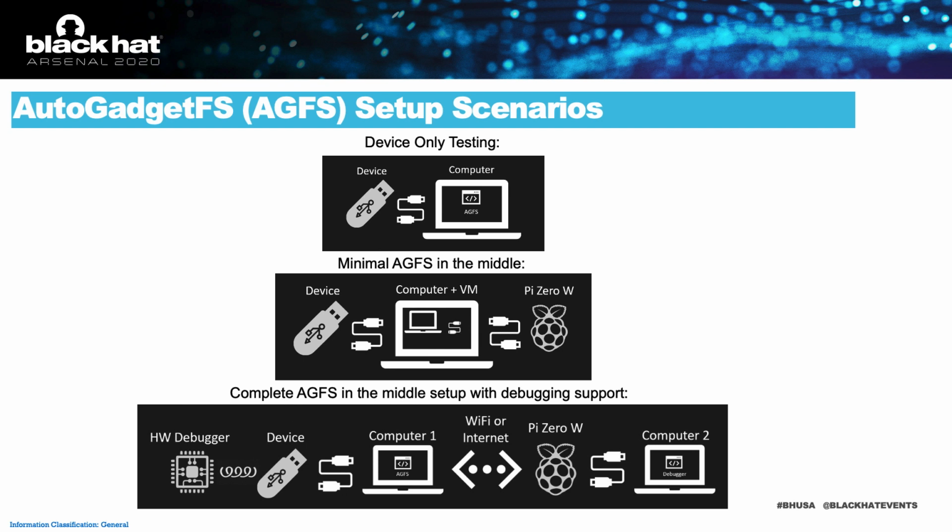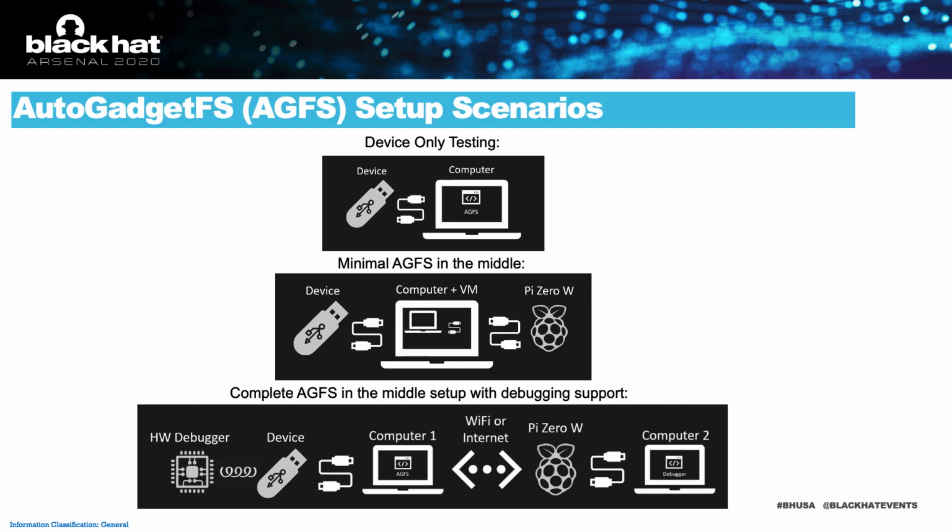You can do device-only testing, which is a device directly hooked up to your machine, and you want to sniff the device and fuzz it or something. This is one scenario. Another scenario is a minimal AGFS in the middle, which is a device with a computer or a VM running, and a Raspberry Pi Zero, which is connected to the VM, for instance.